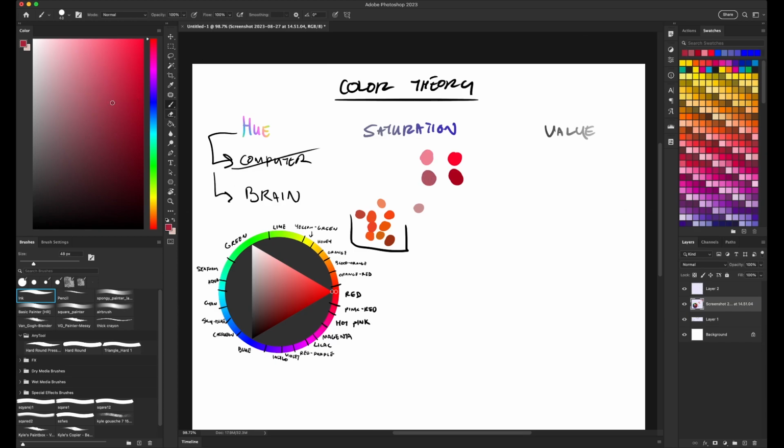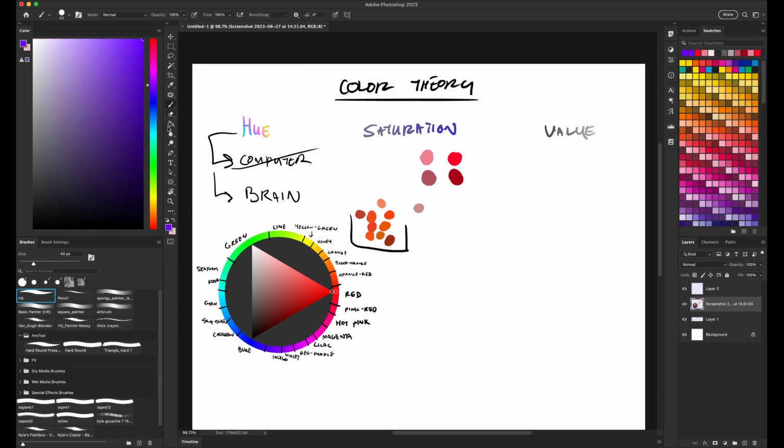Essentially, anything moving towards gray or black or white is going to be more desaturated, because the hue is going to be less pure. There's going to be more green and blue in this red than there is in this red. I don't know why. That's a physics thing. There's lots of great videos that explain why, but all you need to know is that it is the case. The more of the other primaries you add to a primary, the less saturated it becomes.